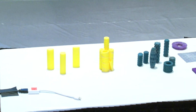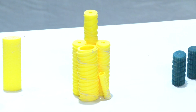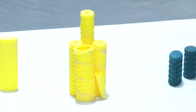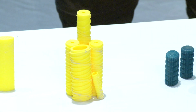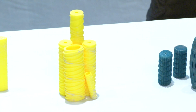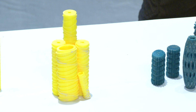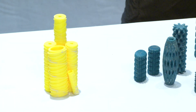My students also have gotten online. There's this designer in Amsterdam named Yaris. You'll see a lot of his designs on Thingiverse. And I found this community to be very open source, very sharing. I've asked a lot of stupid questions, and everyone is always very giving and also sharing their files.